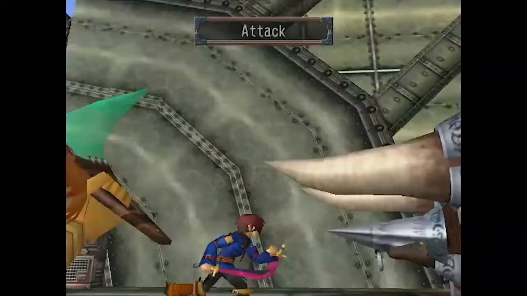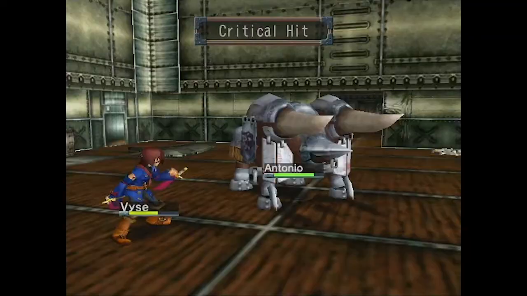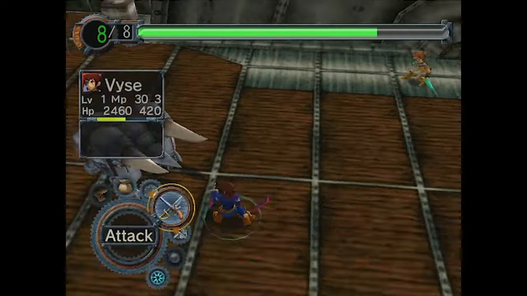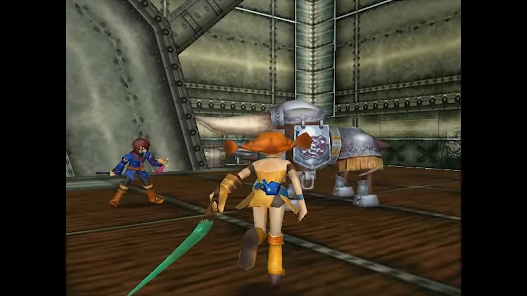Just land a few attacks here. Assess damage. He's just thinking about it. Ow, that hurt. Here's a critical strike for you. Okay, that did something. Maybe we can actually kill this thing. We have 8 of 8. Let's try an S move. Cutlass of Fury. And she'll attack too. So when you build up your magical meter, that is how you unleash special attacks basically in this game.